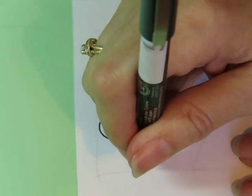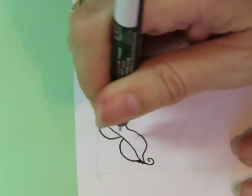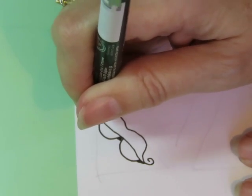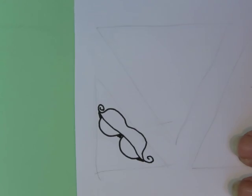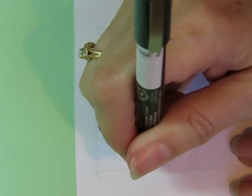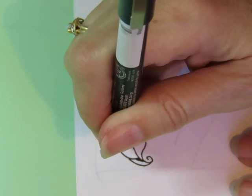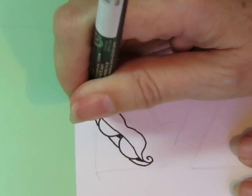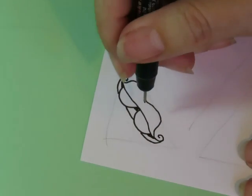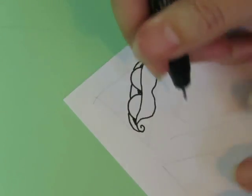Then, in the corner, you put a little dark, and a little dark, and a little dark right there. Gives it that depth that you need. And then coming around here, like that. Those are 2 peas in a pod.